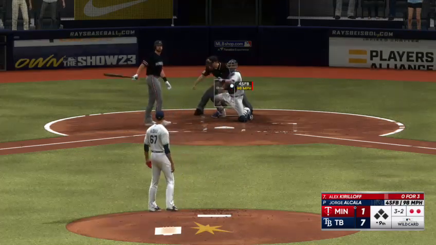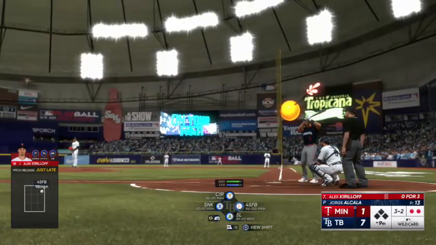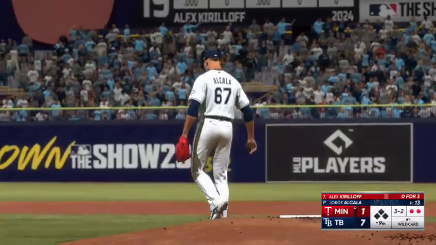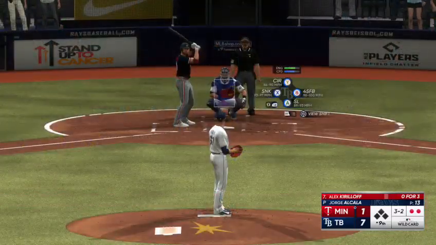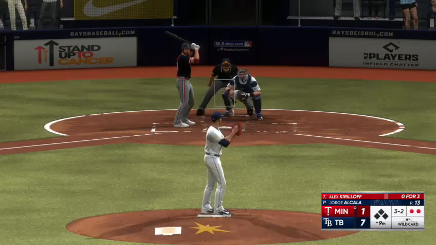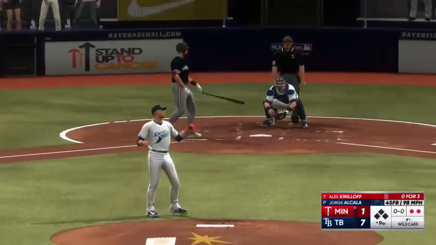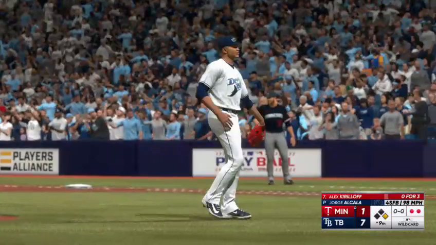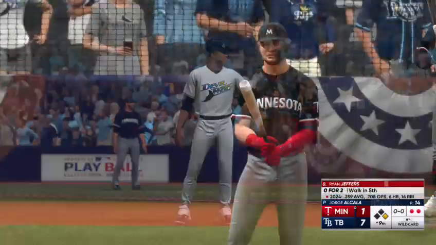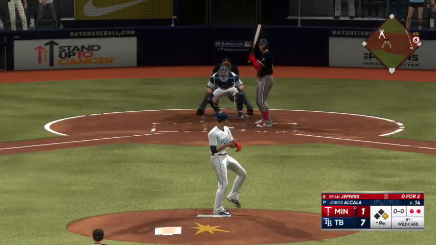There's a strike. 3-2. And he'll step off and take the signs again. The 3-2 is off the outside edge, and that is ball 4. Got a great back and forth in that at-bat. He had to lay off some really close pitches, and somehow Boogie found a way to keep the bat on his shoulder right there. I'll tell you right now, I couldn't have done it.